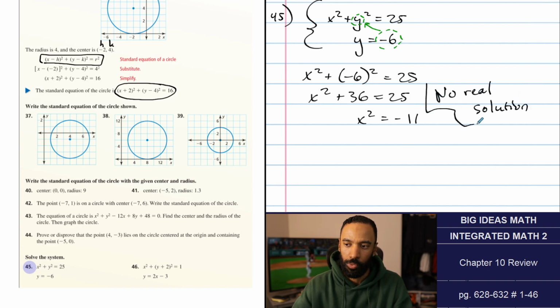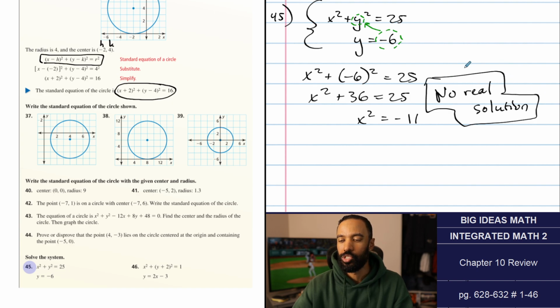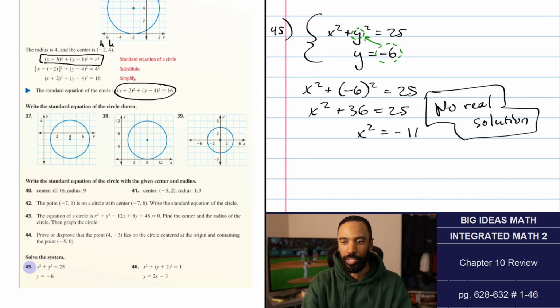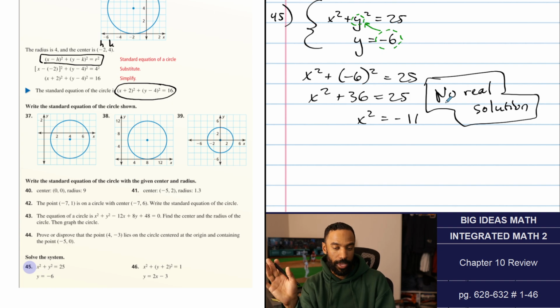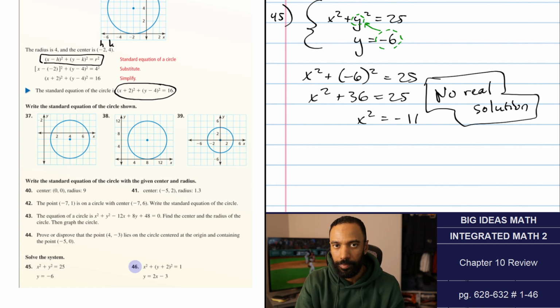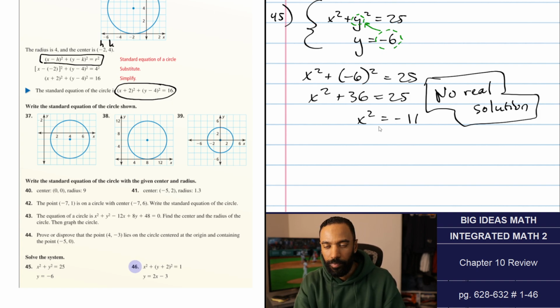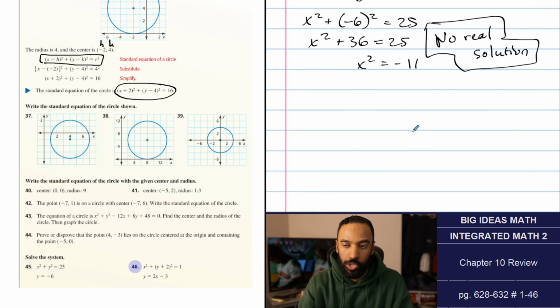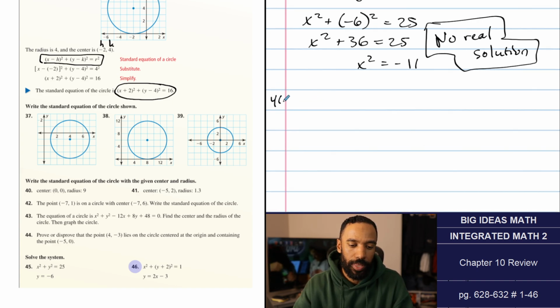Sure, but that's not on your real xy axis. So no real solution, nothing to solve for. Generally for a solution, by the way, and I'm assuming we're going to have some on this next question, generally for a solution, we're looking for both the x and the y. That would be the solution or solutions to the system, the ordered pairs where they intersect.